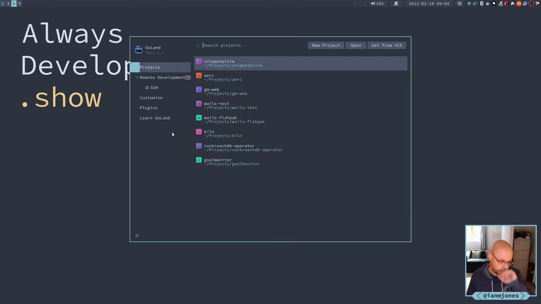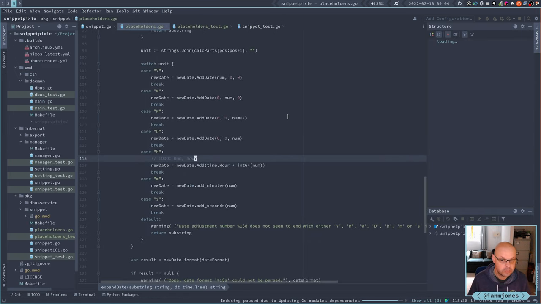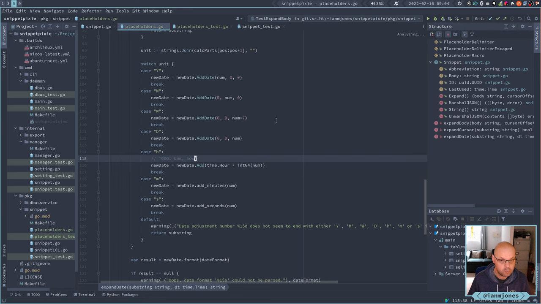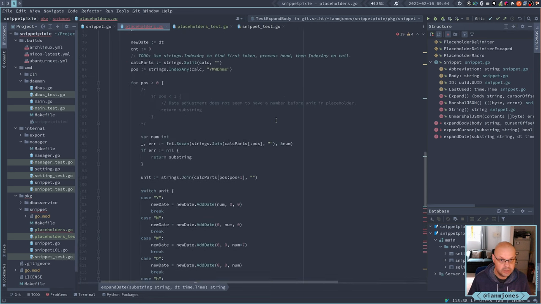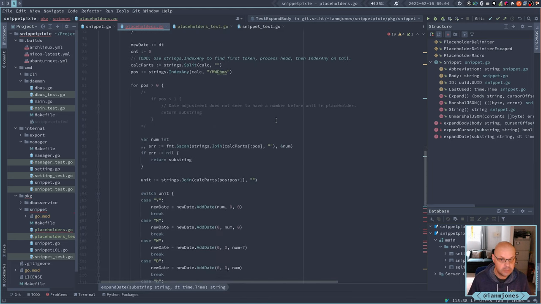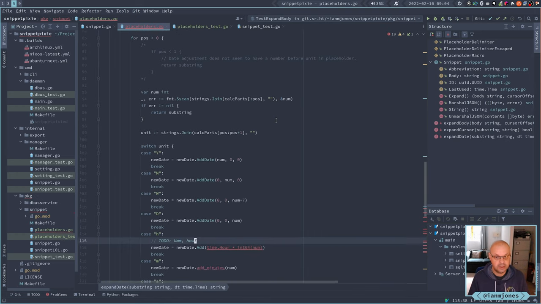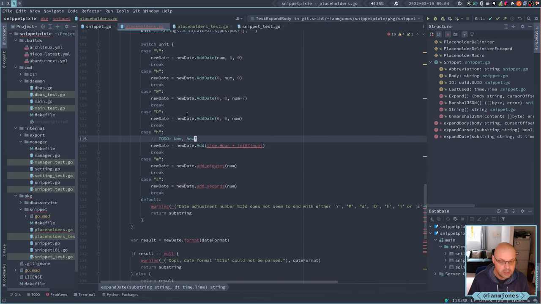So, back to Snippet Pixie next development. We're in the middle of working with date placeholders that are going to be expanded, and we're working on the case where you have a calculation in the date. So add in a year, a month, day, stuff like that. And we think we've got these bits working for year, month, week, day. And now we're stuck on, well, run out of time on hour, minute, second.